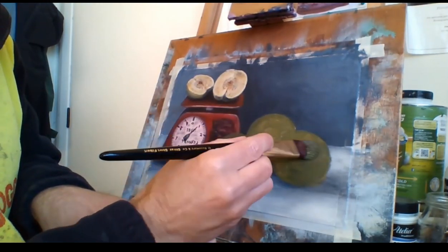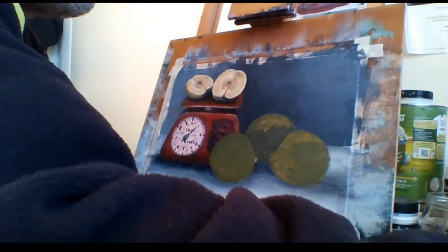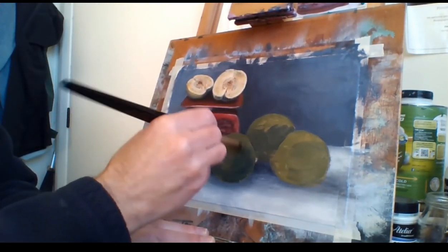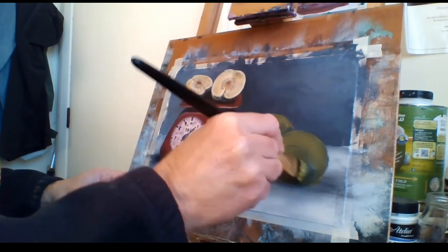And then I can add darker colors and lighter colors. I'll just add French ultramarine blue for a darker color. Oh, there you go, I've added more ultramarine blue for a darker color. It still looks terrible at this stage, but don't worry, it'll get better. You just got to give it time.